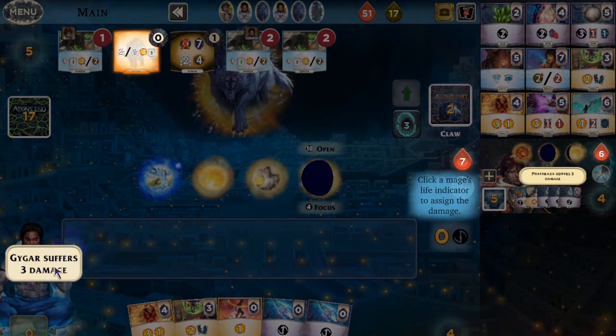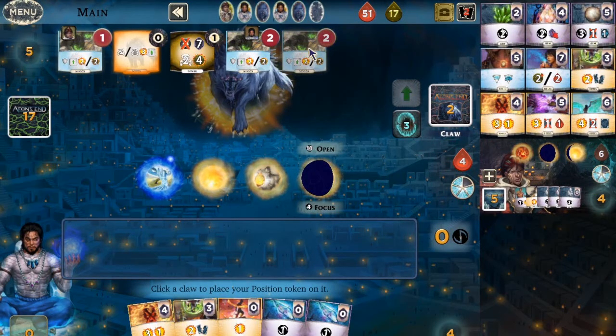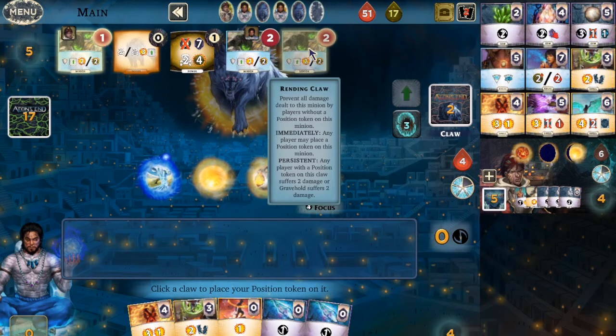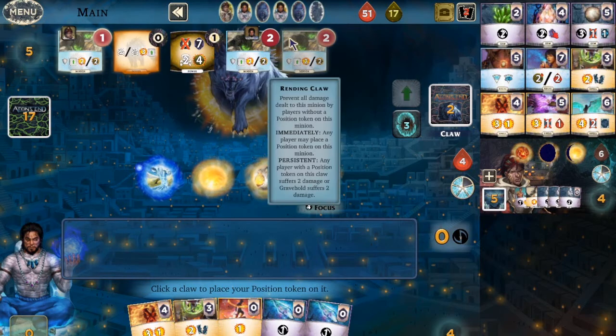Someone suffers 3 damage. And any player place a position token. Oh, this is the position token thing. We will click on a claw to place your position token on it. Why isn't there a skip option here? Alright, Rending Claw. Any player may place a position token on this one. Persistent. Any player with a position token on this claw, right?